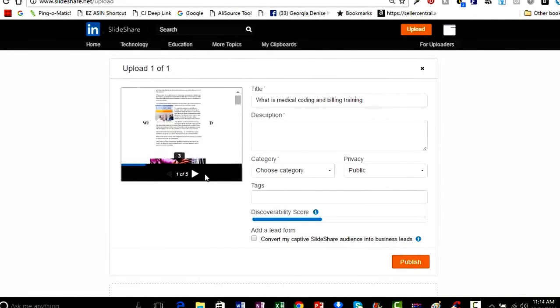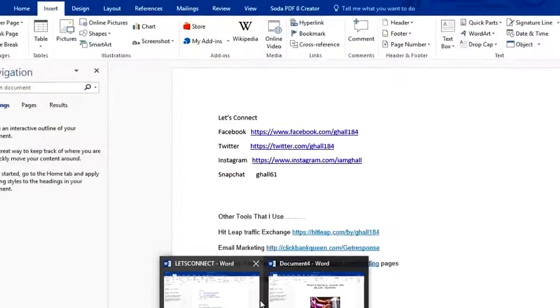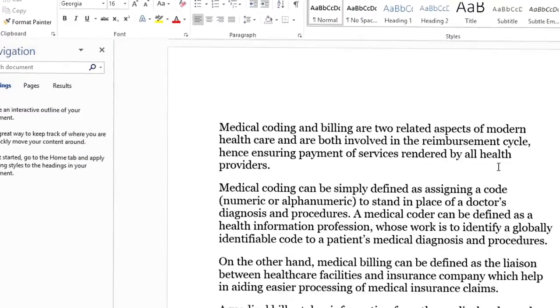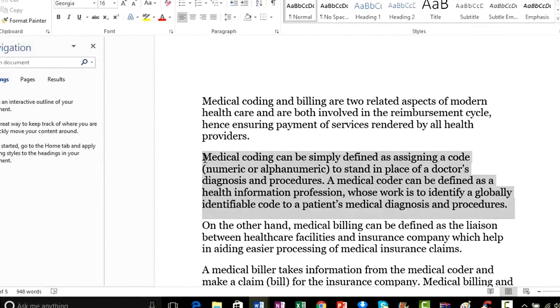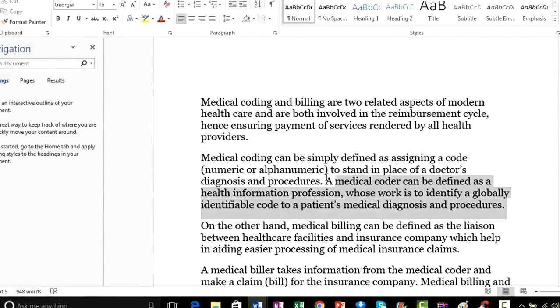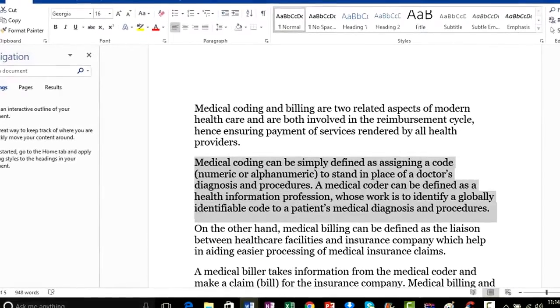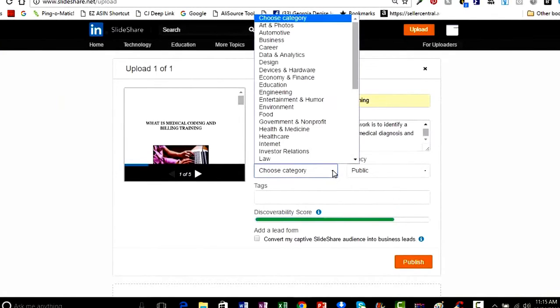And if you notice, it's 5 pages. So of course, one is the title page and the others. The title is the same. Let me just change it, make it look a little better. What is, yeah, that's what I'm trying to do. Thank you for the suggestion. And for description, what I'll do is just pull a little excerpt from the actual document. And then this sounds like a good piece right here. Okay. Define the coding. Yeah, this sounds good. Let's copy that and post this in the box right here. Paste.